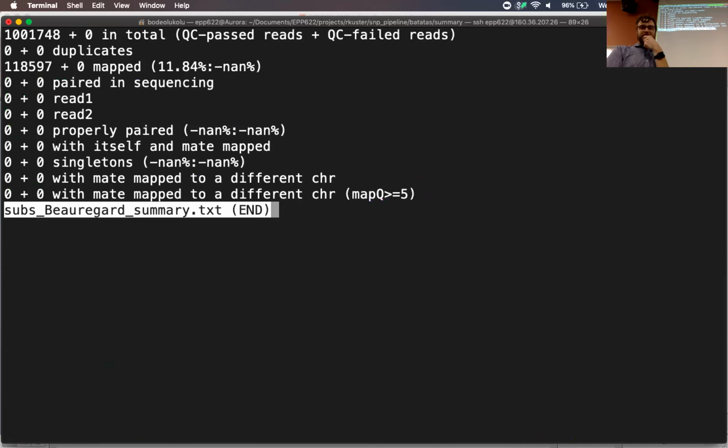Math. Okay, sorry, I didn't tell you how many chromosomes we have. So you have 15 chromosomes in sweet potato, and you have a 16th pseudomolecule.